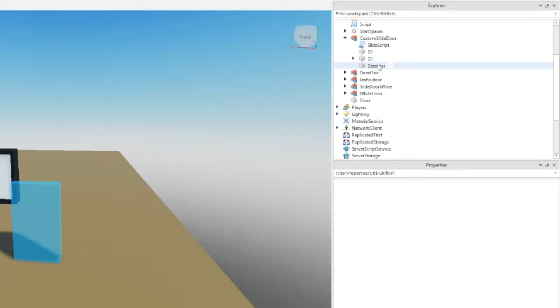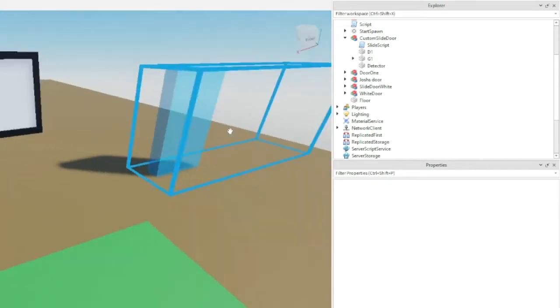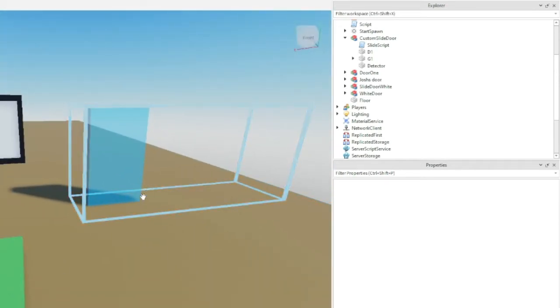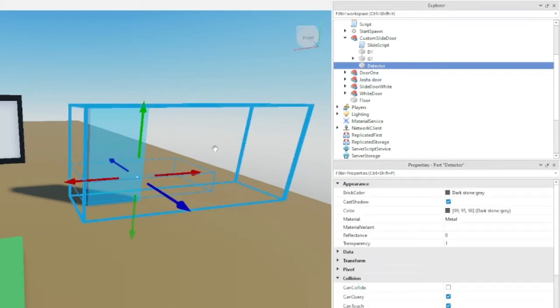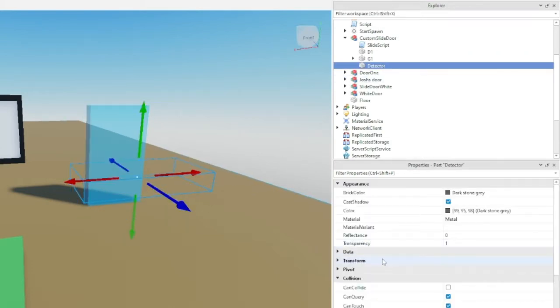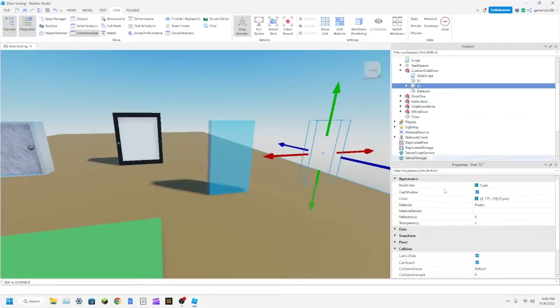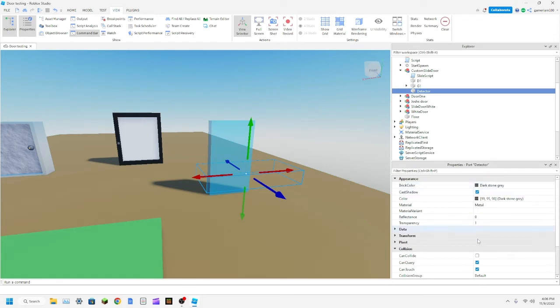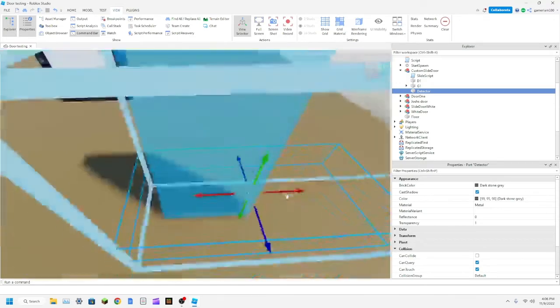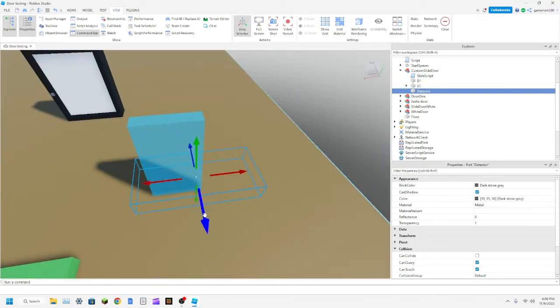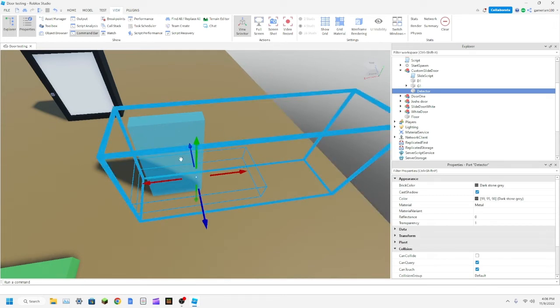Next, how do you make the activator, so whenever you walk up to it, it moves? How do you make it do that? Well, you have this thing called a detector, which is another invisible box which the player cannot touch. Now, I'm going to do that to D1 too. I'm going to turn off collision for both of these, because these are invisible to the player, and you don't want the player to be able to interact with these. But the detector, as you see, whenever the player gets in this invisible detector, it will then activate the script and activate the sliding motion.